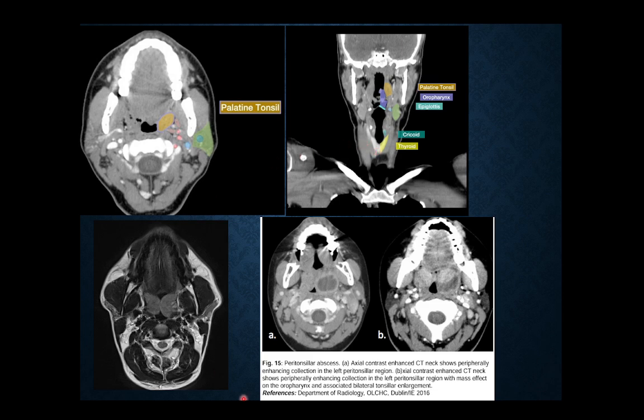So what you can see in this image, this is an axial T2 weighted image, where you can see enlarged tonsils and they are just closing to each other, known as kissing tonsils, and it is causing narrowing of the oropharyngeal airway. So this is tonsillitis. But in the CT scan, we can find there is a collection in the left tonsil with thick peripheral enhancement. This is tonsillar or peritonsillar abscess formation.